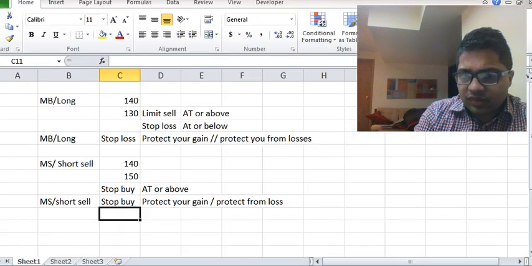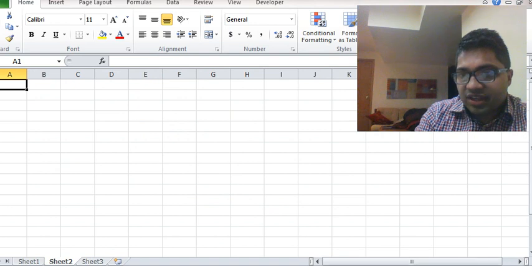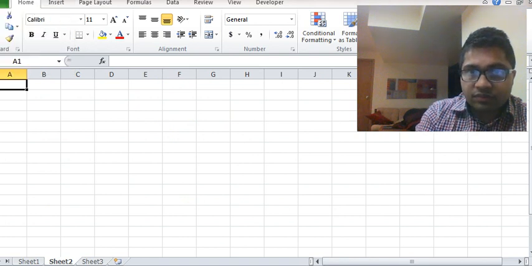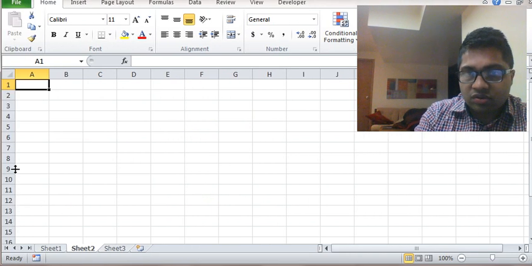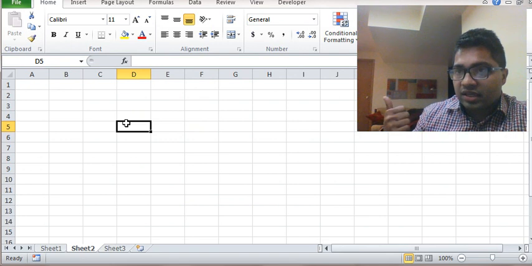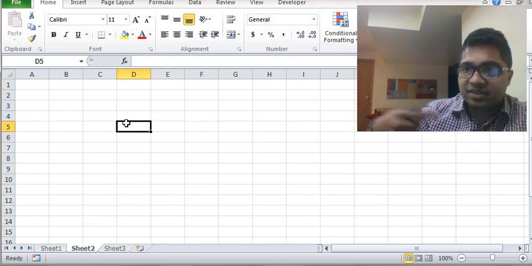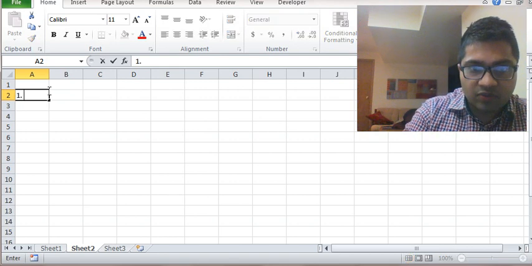So I'm opening an Excel. First, let us understand what derivatives are and then come back and discuss those slides. So we are going to discuss three kinds of derivatives in this Excel sheet. The concept of derivatives, then forwards, futures, and options. There are a few more things like warrants and rights that we'll discuss along with the slides. Okay. So first is, what is a derivative?